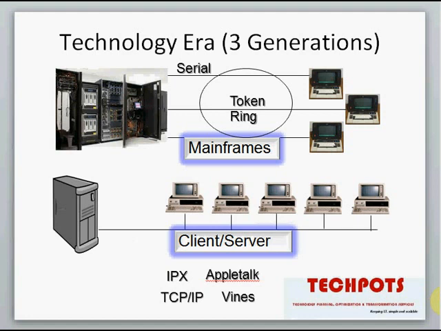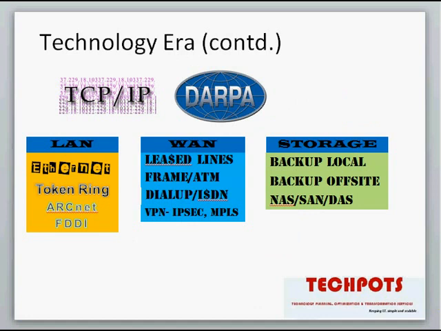Let us look at the various protocols which allowed them to connect to each other. So organizations, when they started working, they started connecting their offices internally using token ring, ARCnet or FDDI, and of course today the universal protocol which gets used across the world is Ethernet, which links up the local area networks. The need for connecting their offices together, so the branch office to the head office or the remote offices together, brought the wide area network in picture. So where they used expensive connectivity using lease lines or dial-up from the phone company.